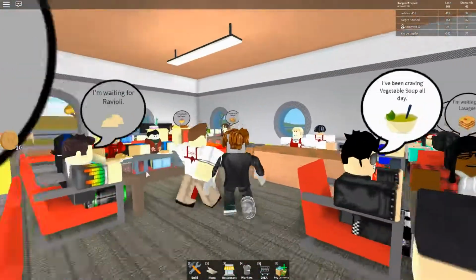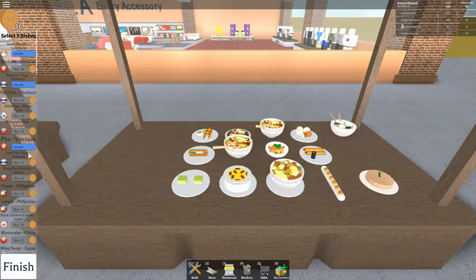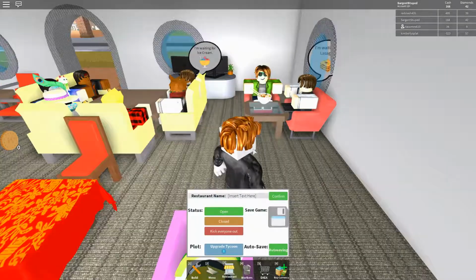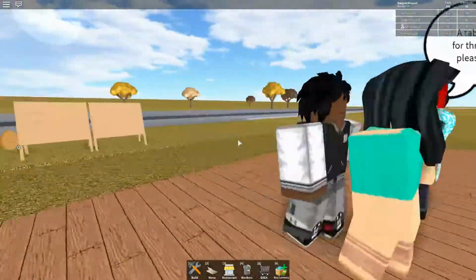And let's see if I can actually buy some more dishes. Now, most of these are like 13. Okay, there's a miso soup. I'll buy a miso soup from Japan. There we go. Now there's a bigger range of foods.